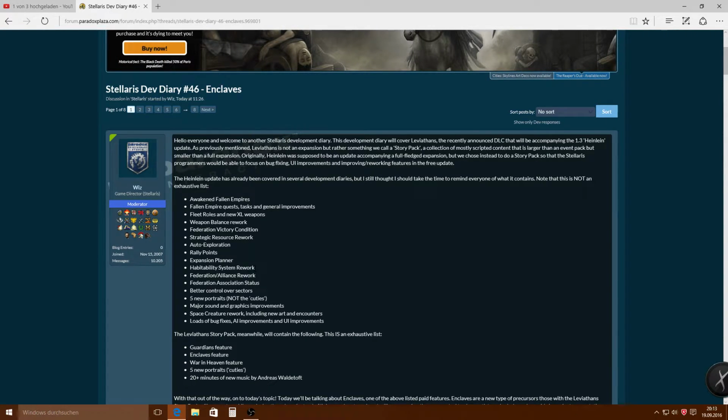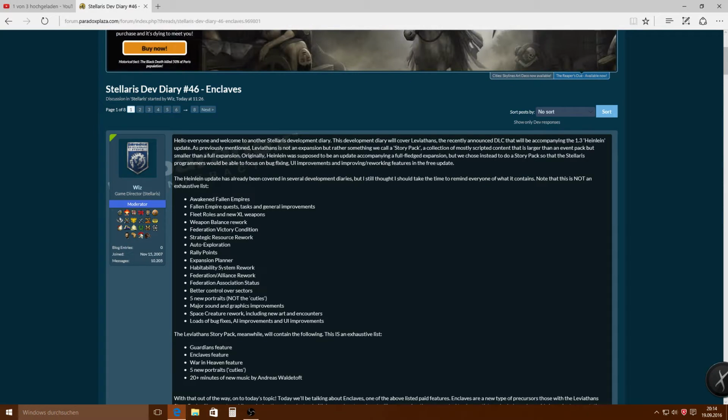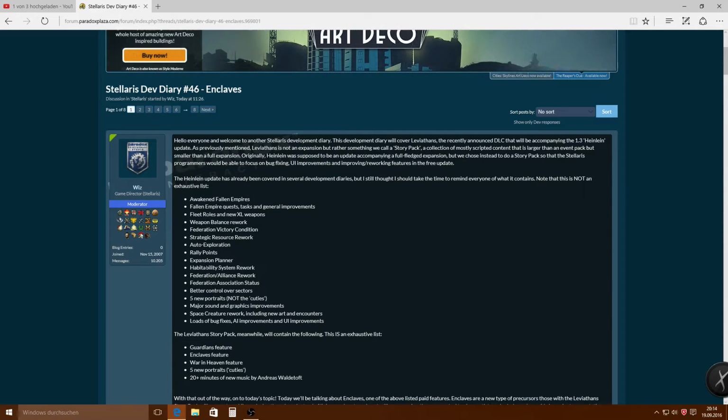Habitability system rework is going to be pretty interesting. There are two new planet types, and habitability works different, and you now don't need to research a special area that you want to colonize, but instead, you get a percentage based on your home planet, where the other planets relative to that stand, and you need, I think, at least 30% or something. I have to look it up, and then you can colonize that world with the specific race or species you have in your empire.